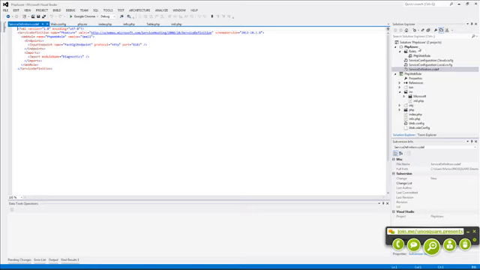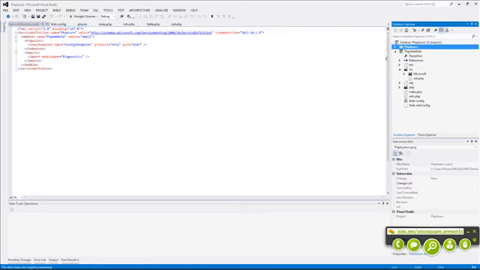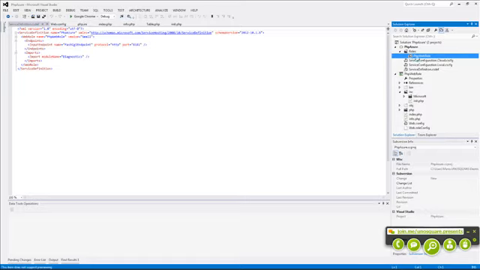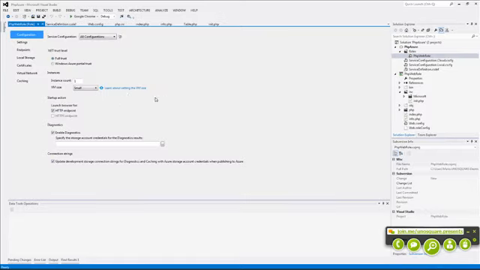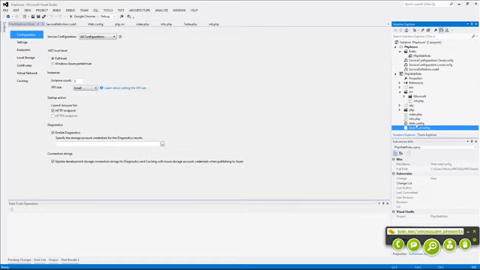If I open up that one here under roles, I really need to run that at the full trust level. Here's the setting right here, full trust. Not partial trust, I need this at full trust. And that's it. Let's see how it runs.